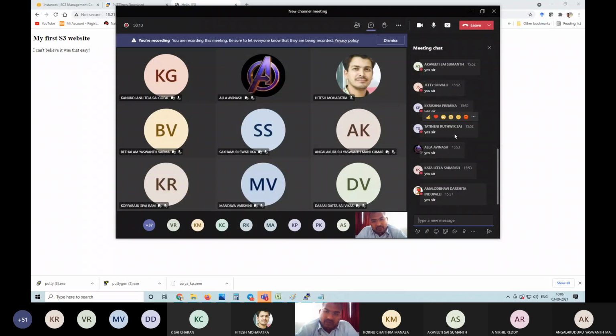If you are really good at HTML, CSS, JavaScript, you can create your own web page, and you can publicize this to anybody. As long as you run your EC2 instance, it will work. Once you terminate your EC2, it won't work. That's the thing. Guys, is it okay? Clear, right? Any more doubts? Please let me know.